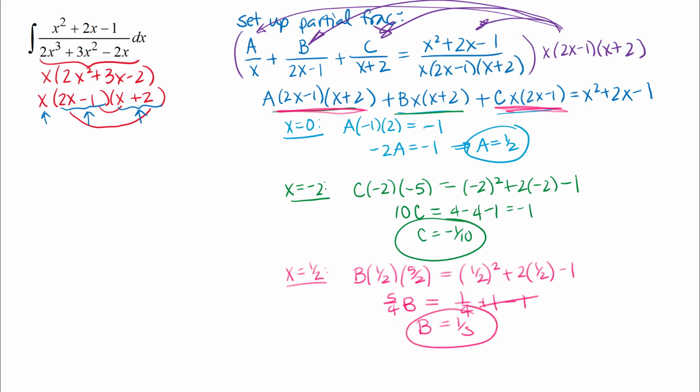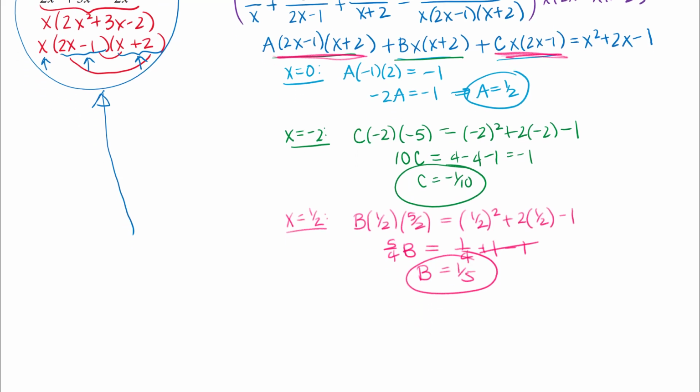Alright, so that's all my scratch work, my algebra for the partial fractions, but the whole point of that for this problem was so that I could do some integration. So I'm going to have to scroll up so that I have some space here, but I'm going to go back to my original integral now, and instead of having it as one big rational expression, I'm going to use what I did to rewrite it as a sum of rational expressions.